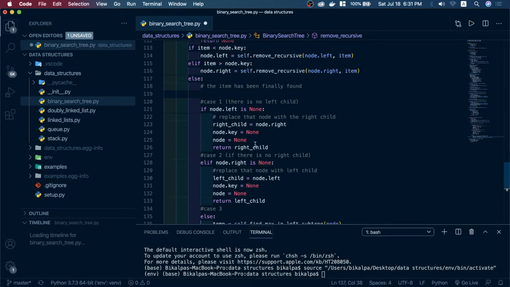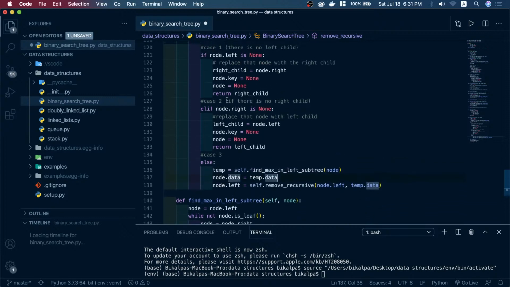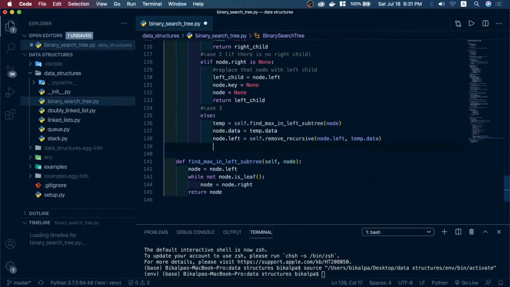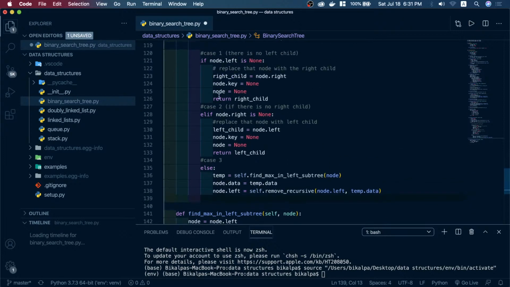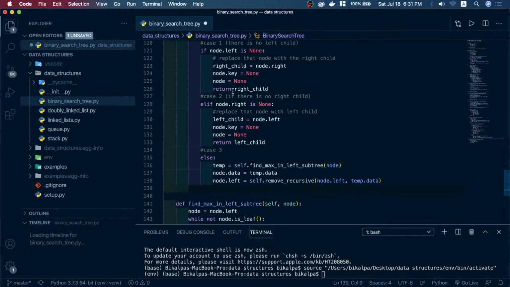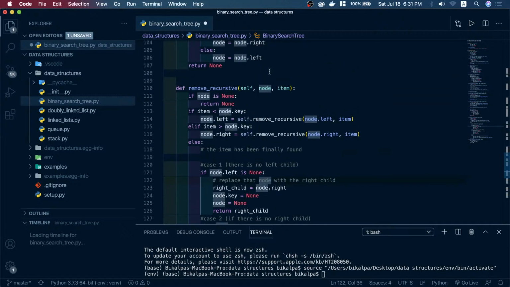In that case they will just be deleted and the right child or the left child will be returned. So until case 3 reduces to case 1 or case 2, we will recursively go down until these two cases are satisfied. And finally, after updating the node itself, we will return node, because we passed the old node here.